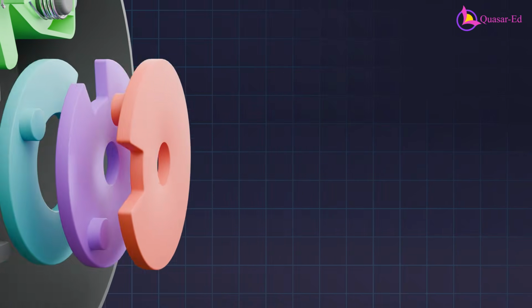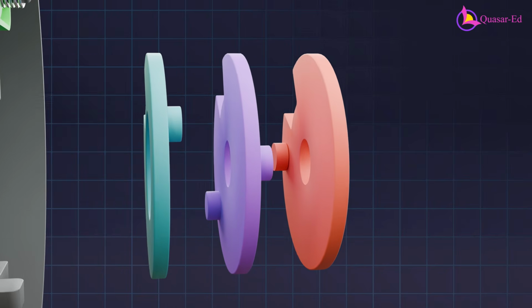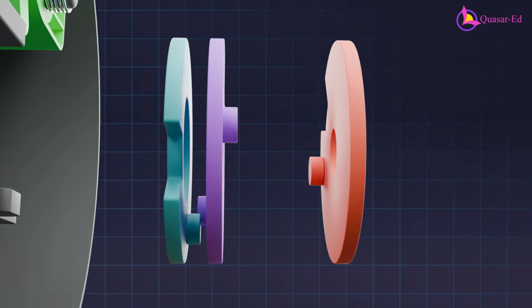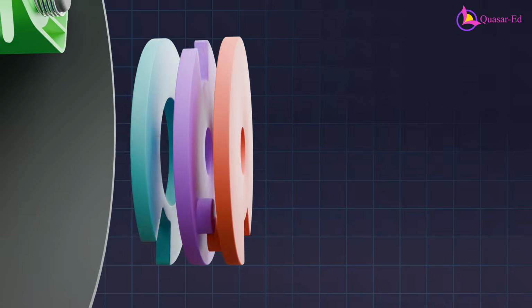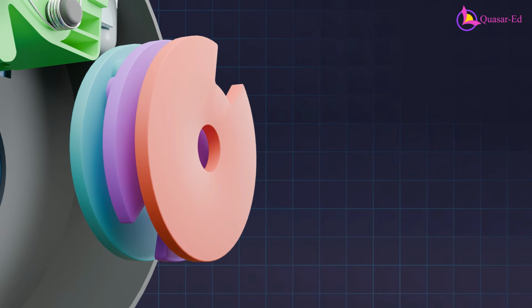The mechanism for rotating the other 2 discs is straightforward. Each disc has a small cylindrical bump that protrudes from its edge. As the first disc rotates, its bump engages with the bump on the second disc, causing them to rotate together. When the second disc's bump engages the third disc, all 3 rotate as one. The combination for this lock is 24, 39, and 19, beginning with a clockwise rotation.